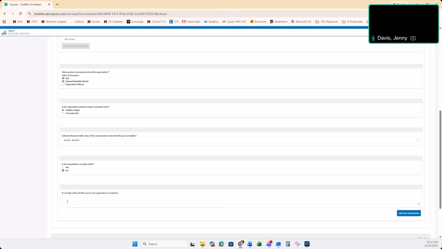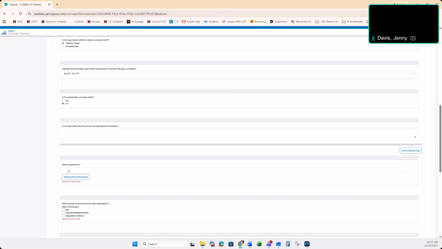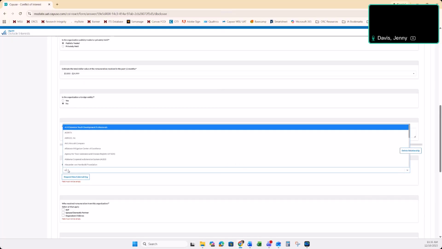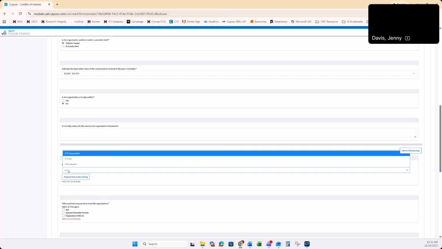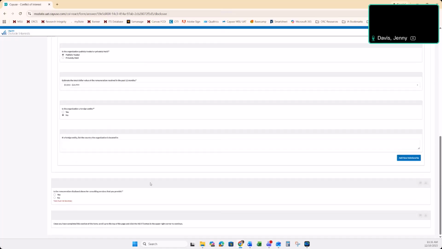Then at this time, if you have another organization you need to disclose for remuneration, you would click on the blue Add New Relationship button here. Doing this would open up another box for you to search for your company and then answer the same set of questions for that company. Okay.